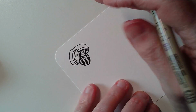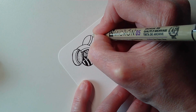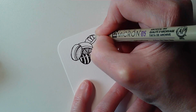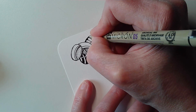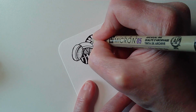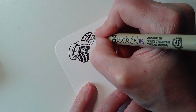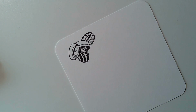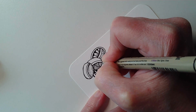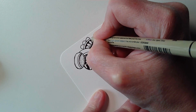So you can fill these any way you wish, even put the central bit in again, and let's pop something in that looks a bit flowery, as if it's growing from underneath this. So I'd actually put a bit of line weight there, as if this is overlaying it. Then on the bottom perhaps some lines just to shade it. It's very black around the top there, so I'm going to add an aura around it. So that's another variation, and then I could actually add petals all the way around.